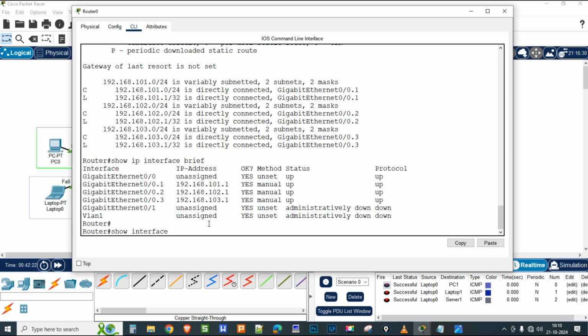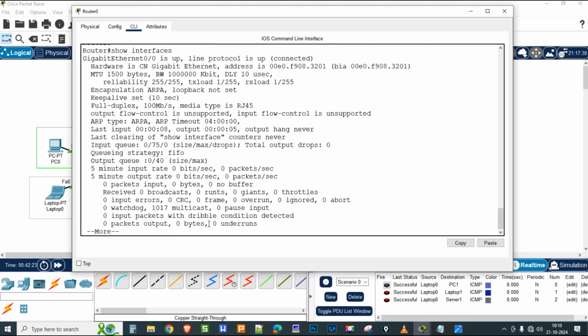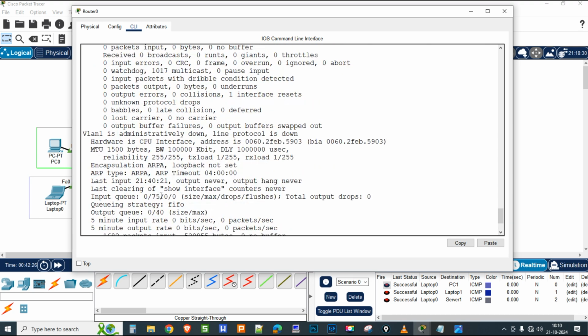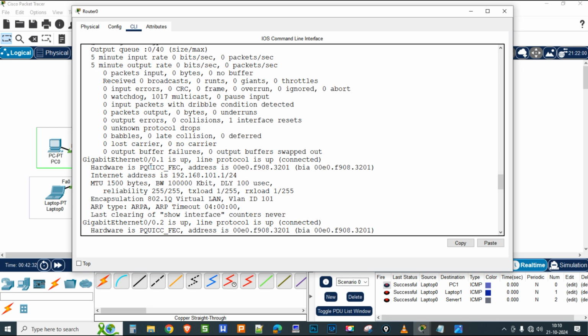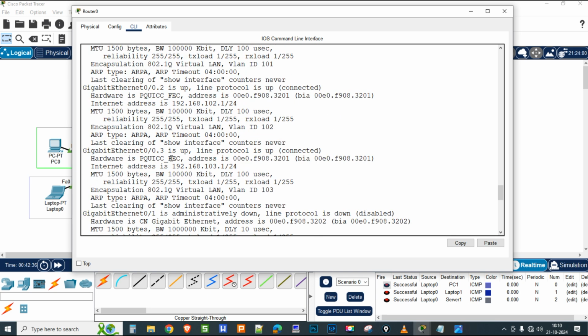Next command, show interfaces. It gives the detailed information of the interfaces. G0/0 is up. Then the other interfaces, 0.1, is also up. It is encapsulation 802.1Q. Then VLAN ID, virtual LAN. VLAN ID is 101.